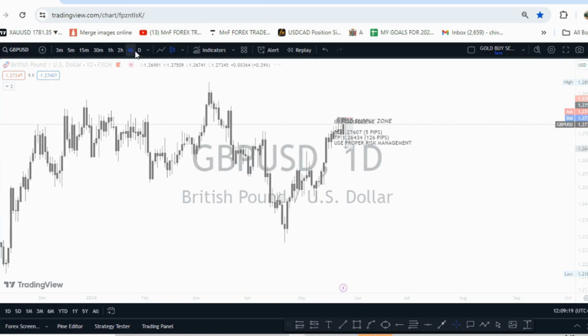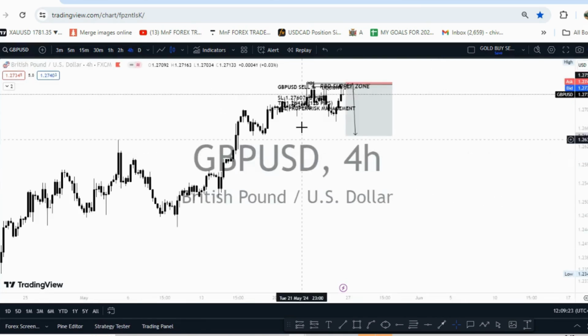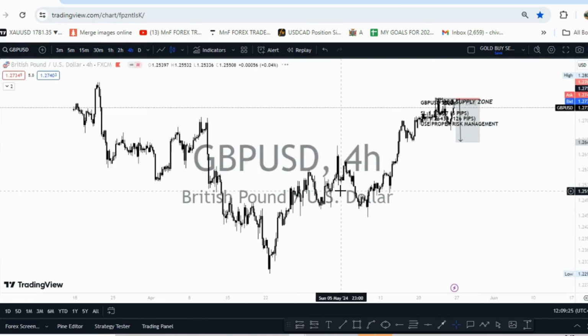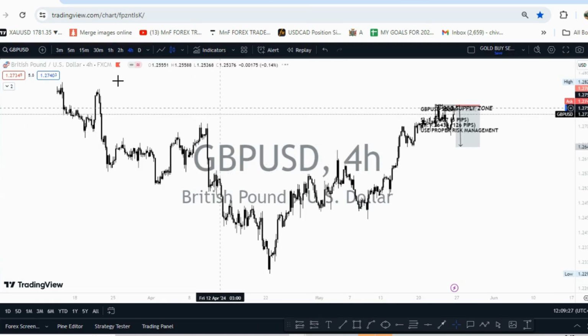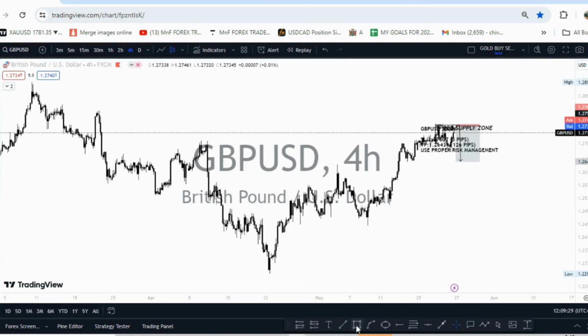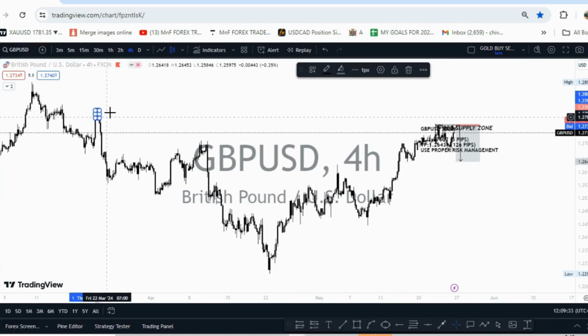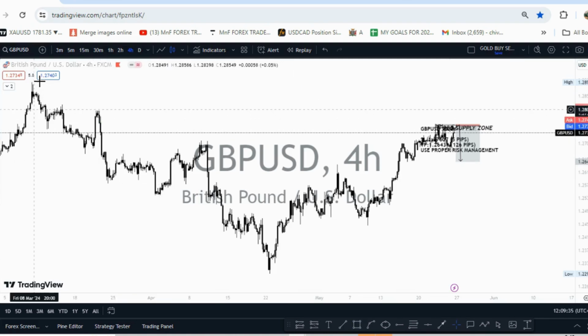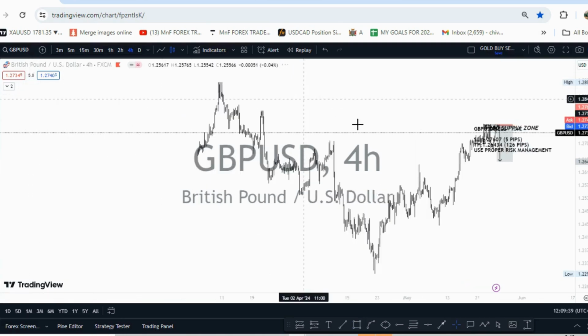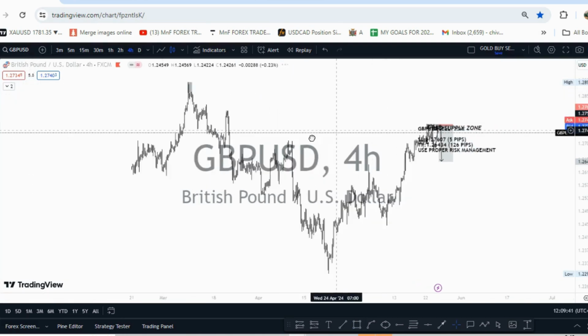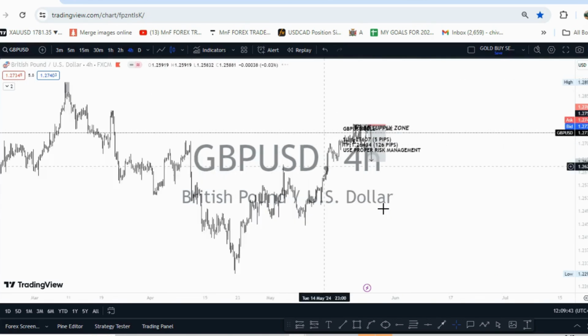So let's go to the 4-hour time frame. Let's see what we're looking at right here. It's always important for you to do your own multiple time frame analysis, like I always encourage. So like I've said, if the zone where we are right now doesn't hold, then the next zone is going to be on top here. If this doesn't hold, then the next zone is going to be right here on top. So it's all about focusing on the major areas that cause break of structure.